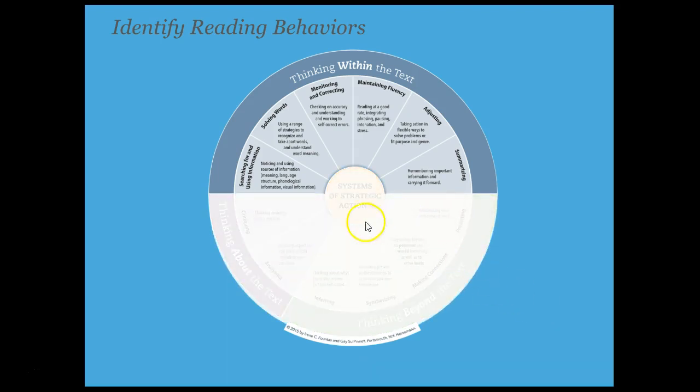Right here, searching for information. Beginning readers will overtly search for information in their letters, in their words, in pictures or sentence structures, and they also use their background knowledge to be able to do that. Self-monitoring for accuracy and understanding. Beginning readers will display evidence of monitoring and self-correcting, while high-level readers kind of keep this evidence underground. But all readers should be monitoring and checking themselves as they read.